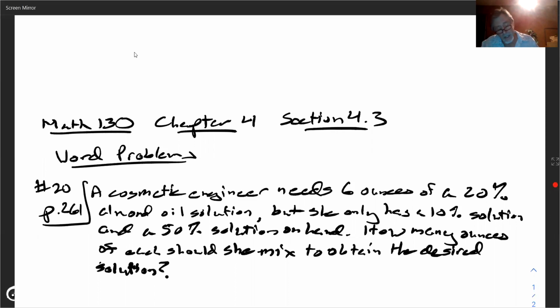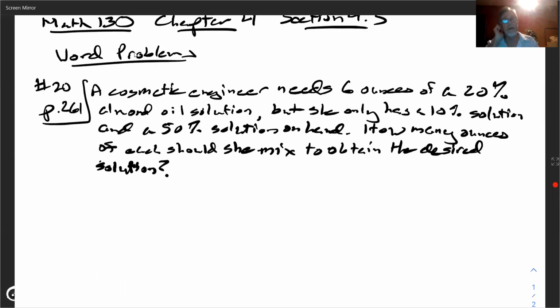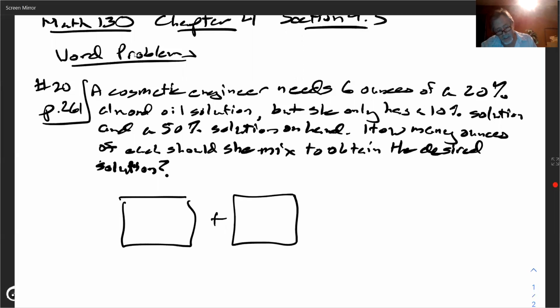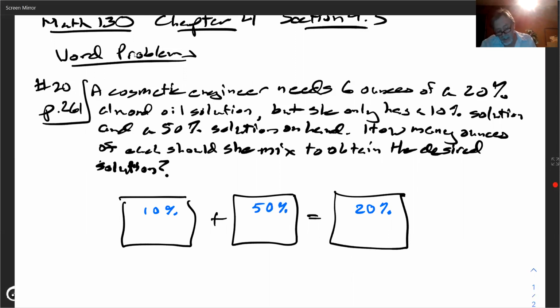Okay, so I'm telling you guys, you want to memorize this when I do a mixing problem. I do that thing, Weber goes like box plus, those are the two things being mixed, and then over on this side is the mixture at the end. And we perhaps learn the trick to go read the problem and go, she wants 20%, this is the 20% over here, and she has to mix a 10 and a 50, so 10% mixes with a 50. And the trick is make sure that the number at the end over here is in between the other two. On the left, there's a high and a low, they mix to make a medium.